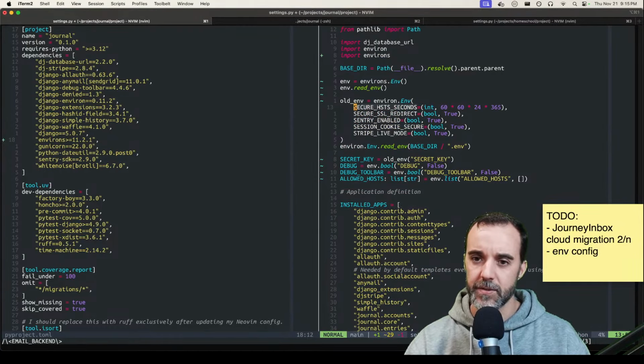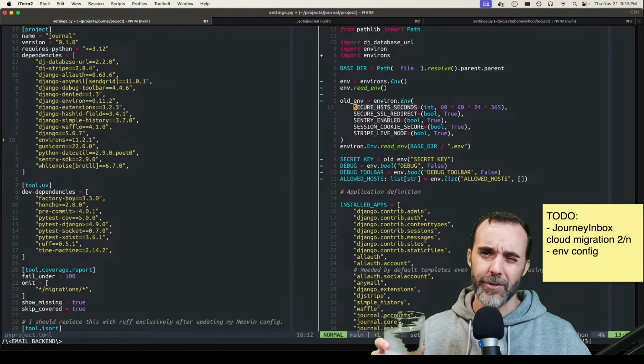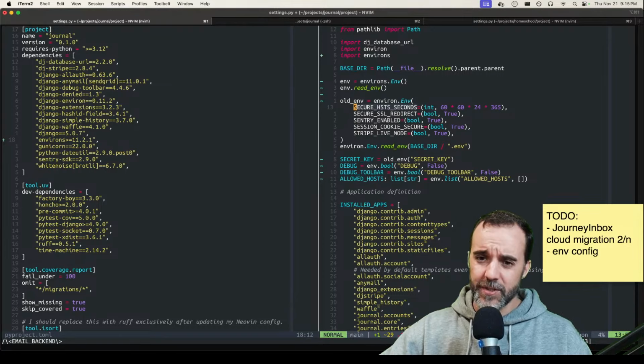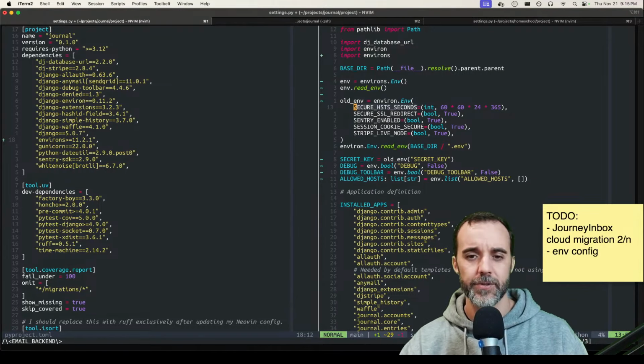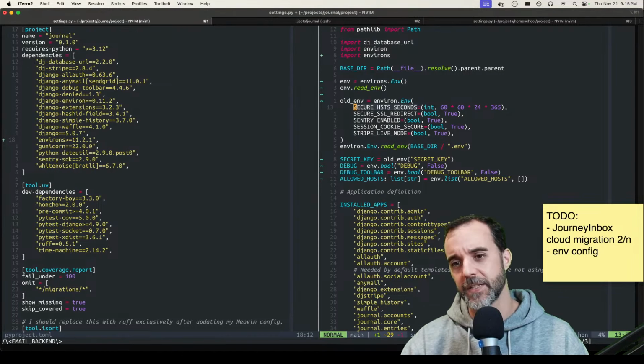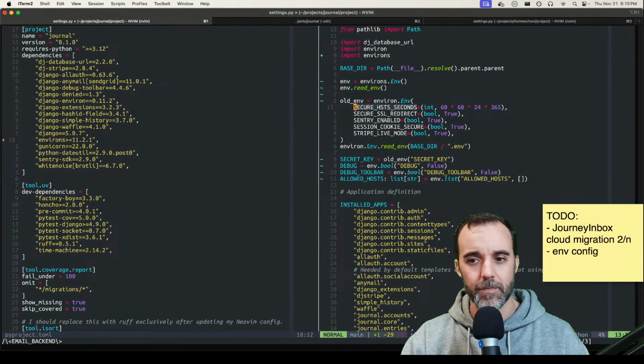Okay, we've got SECURE_HSTS_SECONDS. This is for HSTS. It's a header. It's basically forcing your browser to go into secure mode. But that's what it is, and then it's set up for 365 days, but in seconds. So that's why it's got 60, 60, 24, 365.